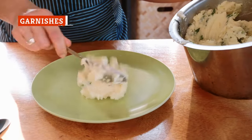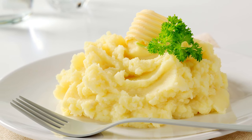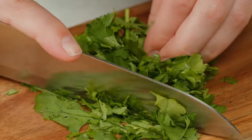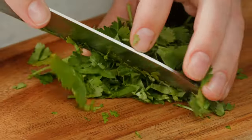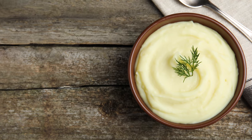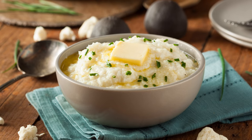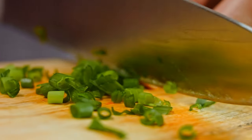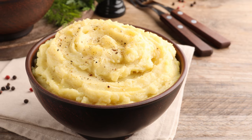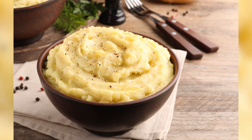When you're whipping up a weekday dinner, you might make your own mashed potatoes, and if you're tired, you don't want to start messing around with garnishes. But you could be missing out on some much-needed flavor by foregoing them. One of the reasons mashed potatoes always taste better at a restaurant is because the garnish looks and tastes good too. Simple garnishes often sprinkled on top include green onions and chopped chives. They add a peppery contrast with a bright green color and herby flavor to freshen up the mashed potatoes. You might enjoy cracking some black pepper on top, but white pepper is even better because it has a slightly milder flavor.